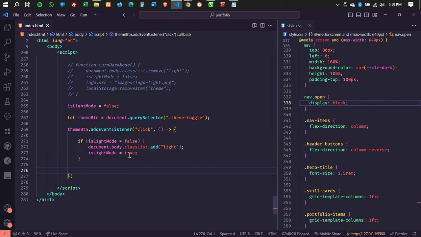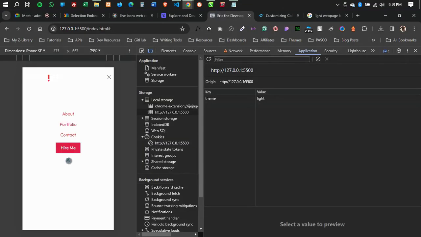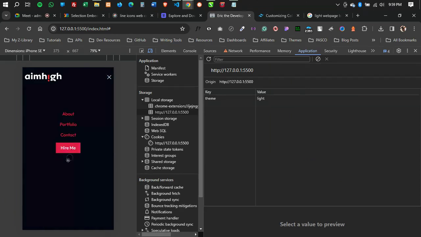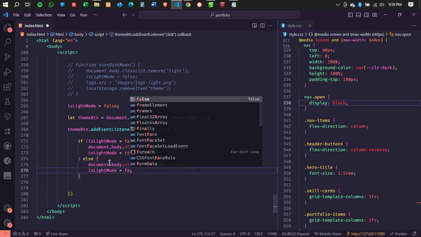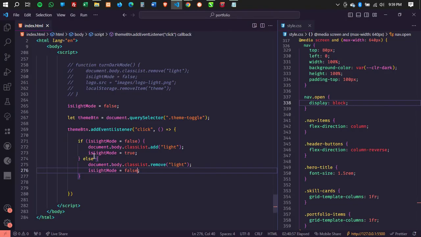But if its light mode is not false, that is, if it is true, then, else, I want to try and keep it as basic as possible. Sorry, it should be removed over here.